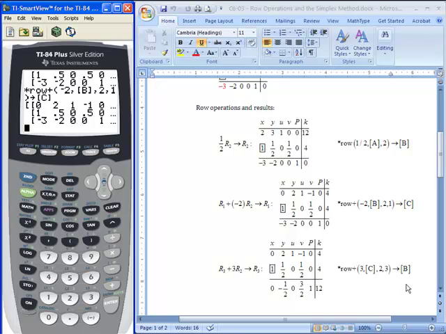So I've written over to the right here the command I'm going to use, and you'll notice that I left the initial simplex tableau in A, and then I never change A. I like to leave that in there. That way if I make a mistake or something, I don't have to go back and re-enter that initial matrix. I can start again from scratch there. And what I'm using B and C here for are just what I call working variables or working matrices to store intermediate results in, and I just bop back and forth. That way I always have something saved from some work I've recently done. I don't necessarily have to always go all the way back to the beginning if it turns out that I did make a mistake. All right.